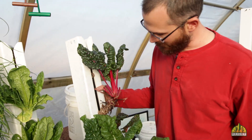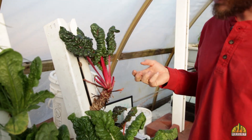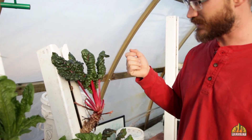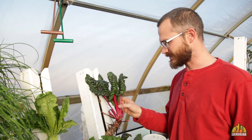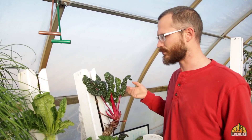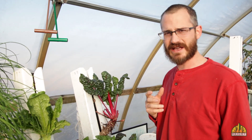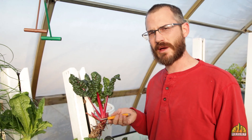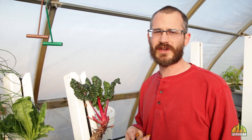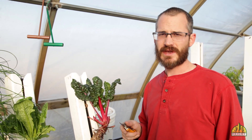You'll see towers of chard like this can get really old, and they'll actually start to spread the housing on the towers as they grow, because all they're doing is growing from the crown of the plant up. This meristem up here just keeps on going and going, producing more leaves and more stalks, and we can cut back those leaves as it grows, no problem. A lot of folks call this 'cut and come again' — they'll cut one week, wait a couple more weeks, and then cut again. It saves you a lot of time in transplanting seedlings and waiting for them to reach maturity.